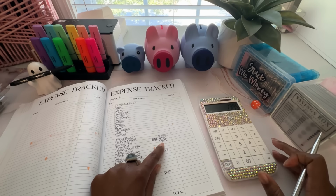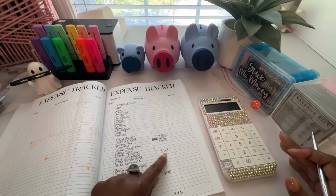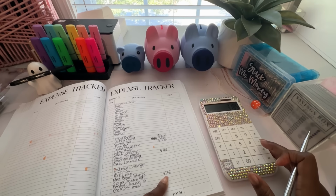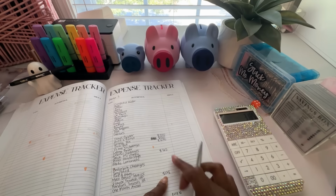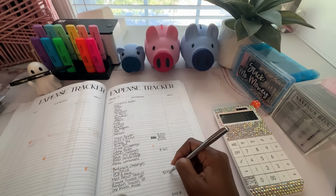$1,675 for the pink box. I've been saving that one since the beginning of the year. $162 for Stack More Money, and I think that was just a guesstimate. And then $128 was for, wait a minute, I'm stumbling because that's $3,000. Does that sound right? That doesn't even look like $3,000. Wait, 24? Maybe it is. Okay, and $128 for the flower scratch off.